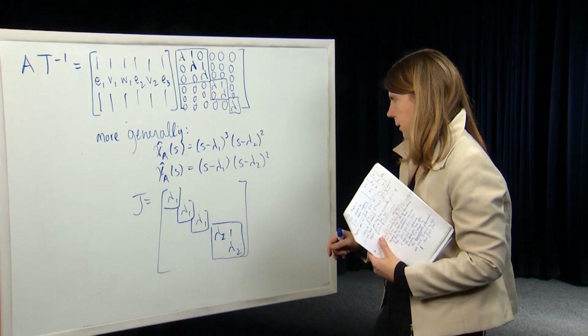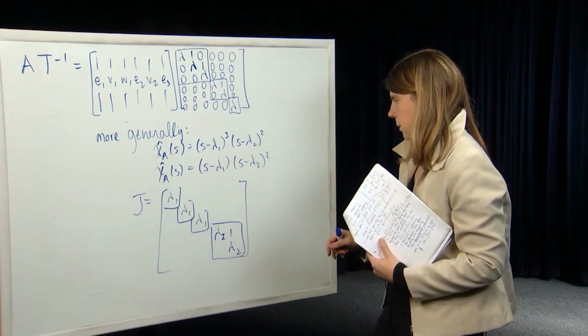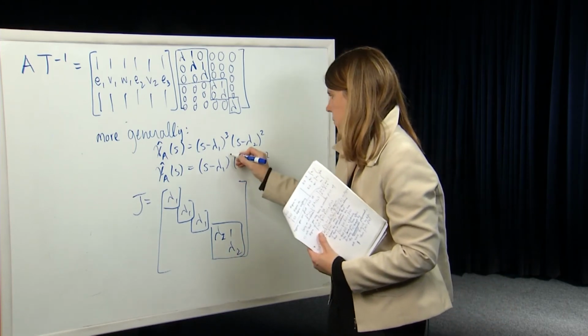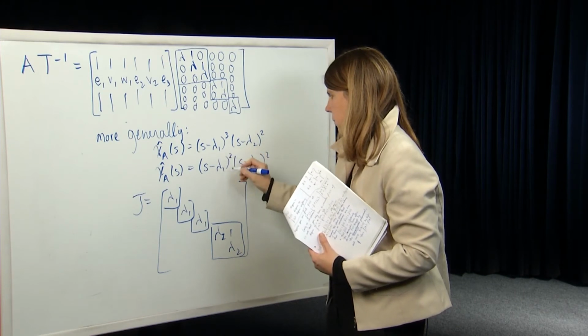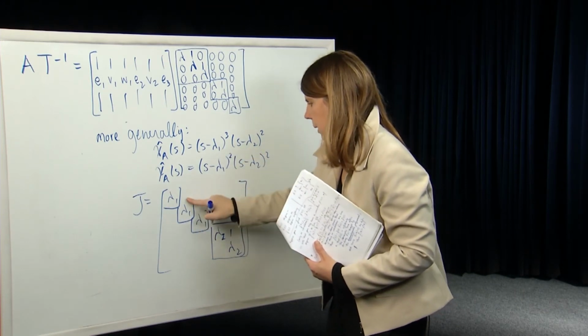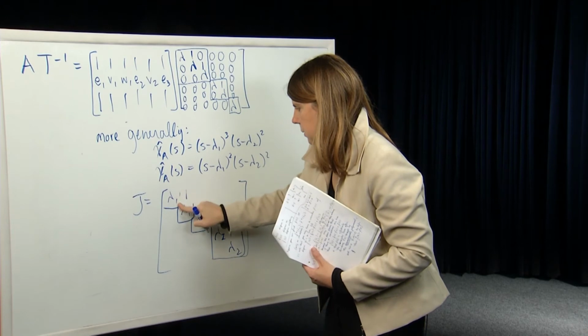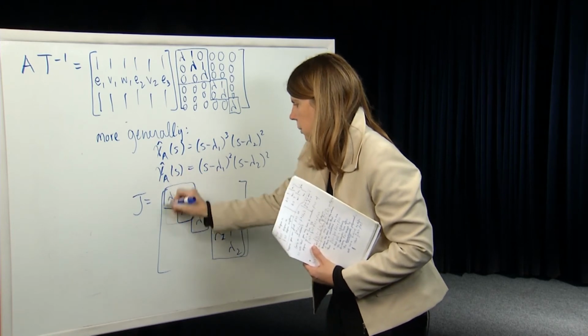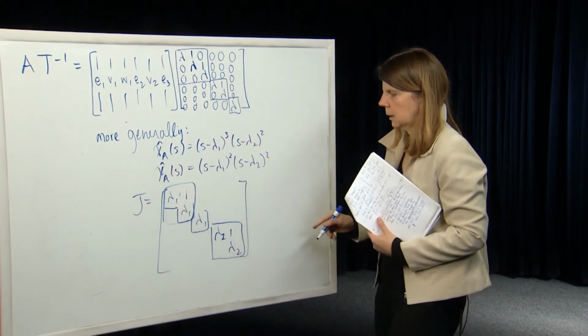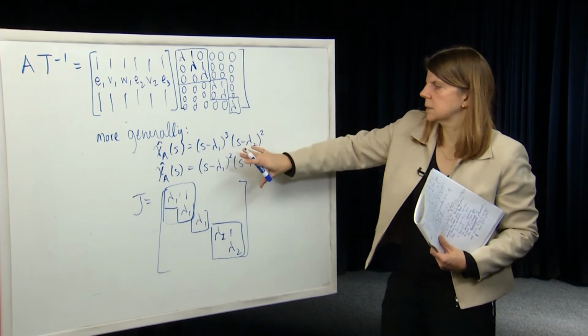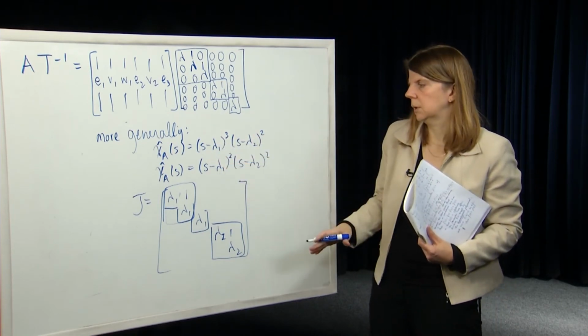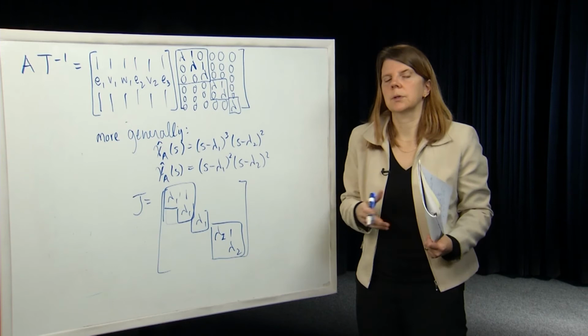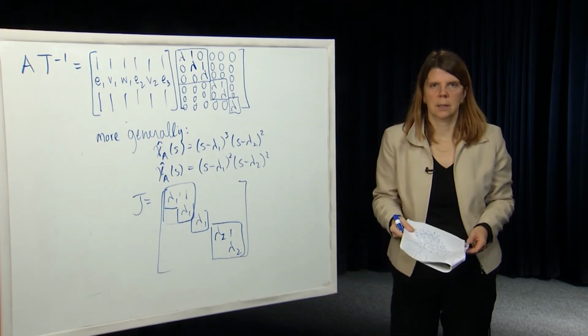Let's see, could I have had other possibilities? No, because if I had 2 here, that would have specified that I would have had a Jordan block of size 2 and a Jordan block of size 1. That's the only way to get that here. But in different cases, if you're given the characteristic polynomial and the minimum polynomial, you can come up with constraints on what the Jordan form looks like.